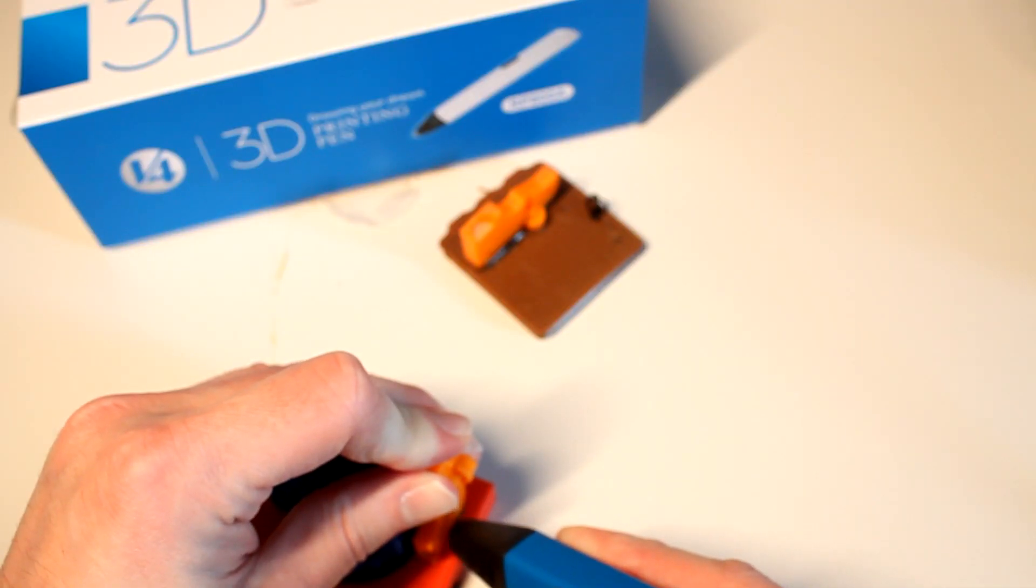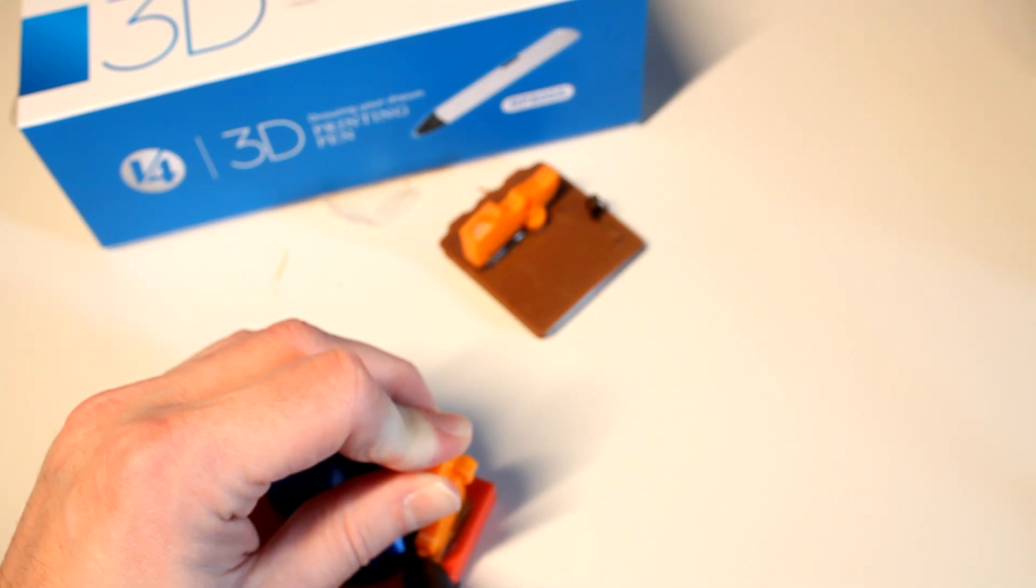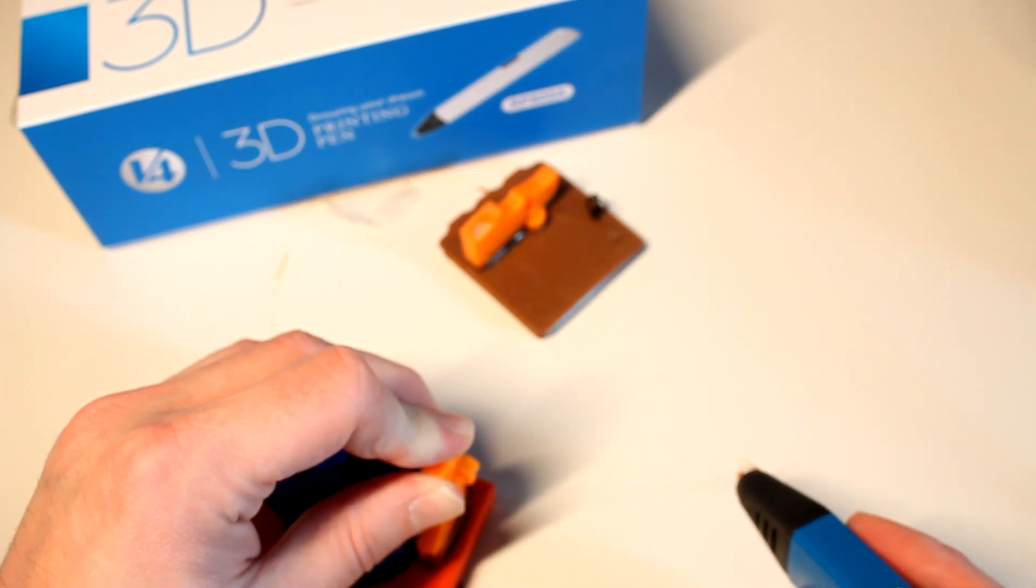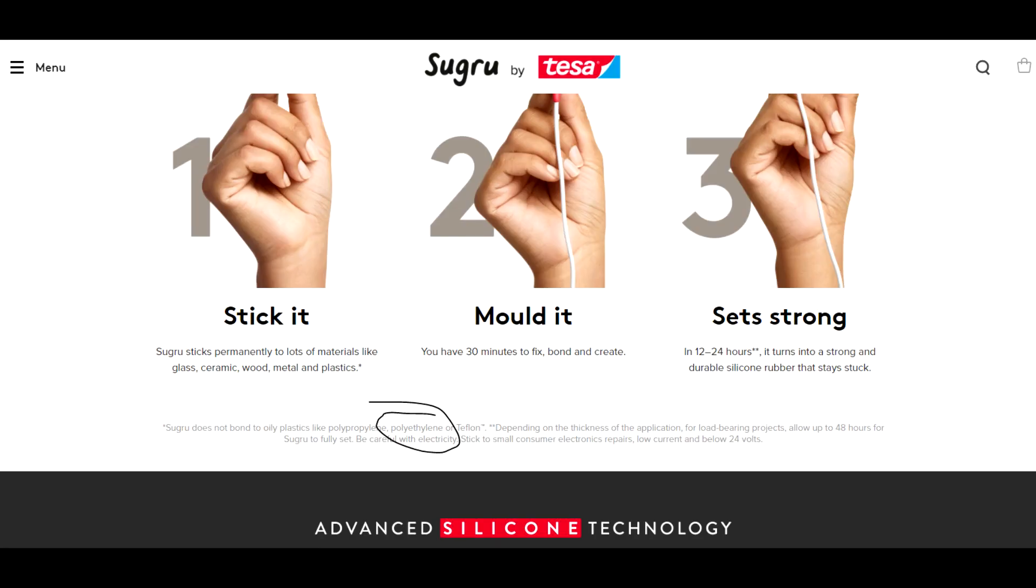For what it's worth, in case you're wondering generally, the best glue I've found so far for PLA is actually just to melt it. I tested out welding it with a 3D pen in the episode hopefully linked now. Also as a final footnote, according to the Sugru website it doesn't stick to polyethylene, so it looks like PETG might be out completely for Sugru. I didn't test this because I don't really use PETG that much, but perhaps that's one for the future.